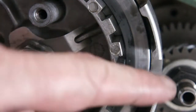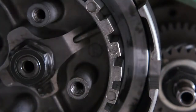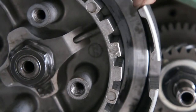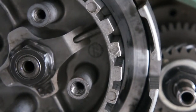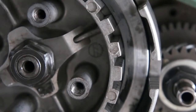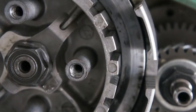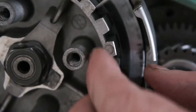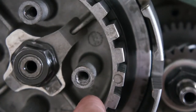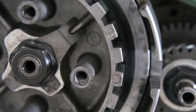I forgot to mention on the last video, you got to check for wear on these sides as well, both sides. These are where the friction plates and that wear against. If these get too indented, then they'll start to function improperly. Same on the inside of this inner basket piece. Just check it. These ones ain't too bad, but there is indentations there, so it's starting to wear. But you'll know when they're really bad, so I've seen them a lot worse than that. So these ain't bad.